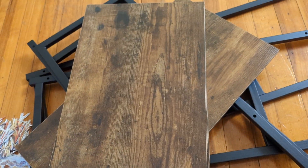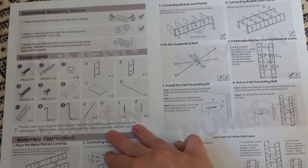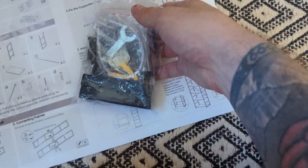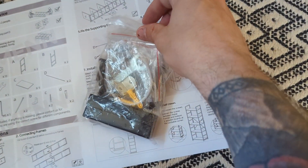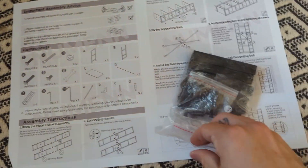This is my dog Levi, if you guys haven't seen him before. I guess he wants to help build the shelf. It doesn't seem too bad — it's just going to be a little bit time consuming. We have all the pieces, my dog, the instructions — which I don't usually read but I feel like it's probably necessary for this — and our toolkit. I think we're ready to go. Let's queue up the building montage.